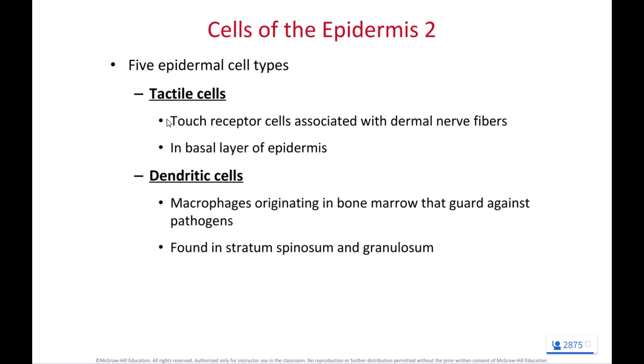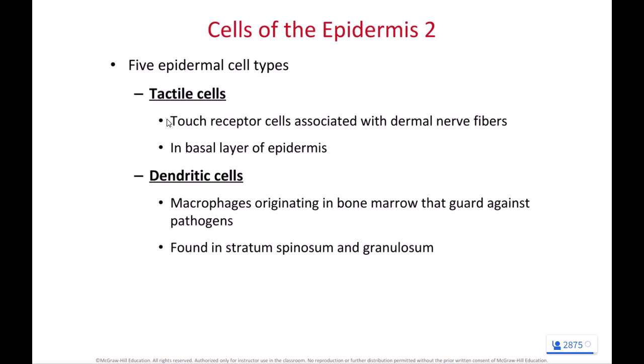Something that is fairly common in the epidermis, though, is dendritic cells. These dendritic cells of our epidermis serve an immune function. Dendrite is the root word of the dendritic cell, and when we think of that root word dendritic or dendrite, think of branching. A dendrologist is somebody who studies trees.